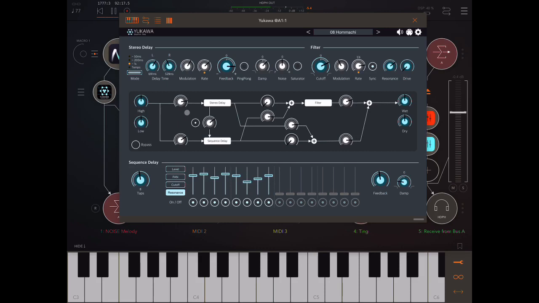The main thing for me here, the interesting thing, but the thing that is a bit difficult to get your head around, is exactly this routing section. It's very interesting, but I just got this today, and I think this routing section is something that I personally need to explore a lot more before I can really fully understand how to use the routing to get the kind of sounds that I want, or even to understand exactly what's going on with a preset. I really need to spend more time with this routing section, and I think that probably most people coming to this app would.